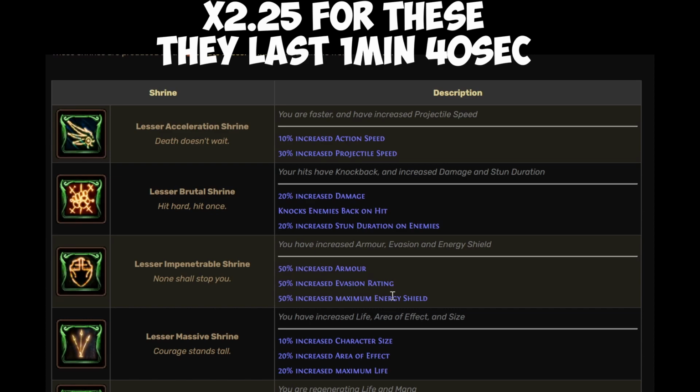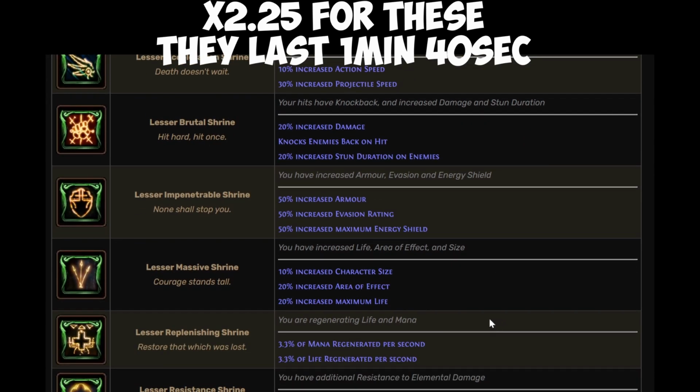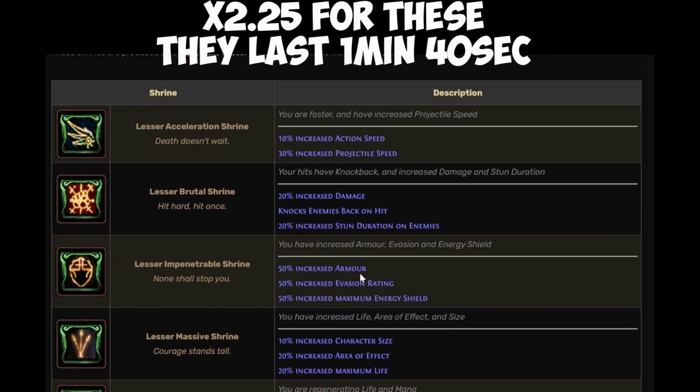Then you have this lesser shrine. So now, if we take this into account, we're at 125 plus about 250. So we're at 375 armor evasion. So replica of the Dream Feathers, say hello. Instantly like 1 billion DPS, or just normal Dream Feathers, right? In combination with this.